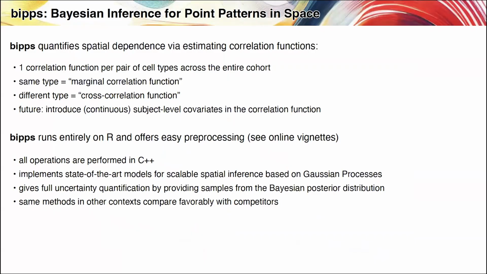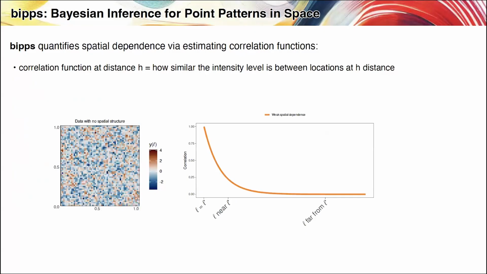And so BIPS does all of this, right? BIPS will give you one correlation function for every pair of cell types across the entire cohort of patients. So the idea of BIPS is, in spatial statistics, you would be able to fit this data, right? And get a function for the correlation for one image, one correlation function. But when you have cancer data, that's not really useful because then we have many correlation functions for many subjects. And what is signal?